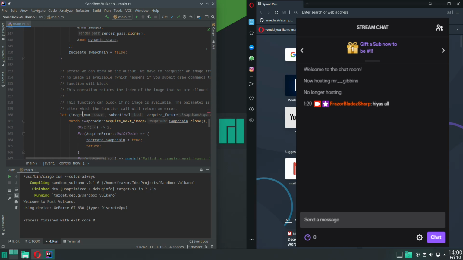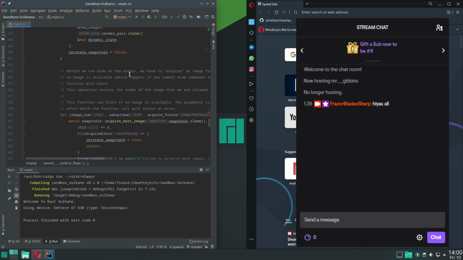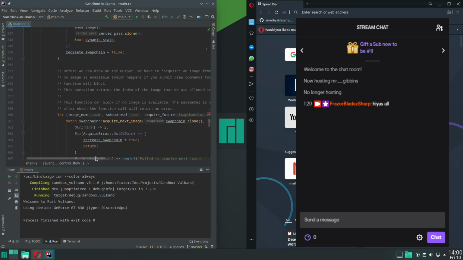And basically, just let the image, well, suboptimal, I like that, acquire future. This means we want to wait for it before we swap it. Before we can draw on the output, we have to acquire an image from the buffer, well, from the calculations it's done.